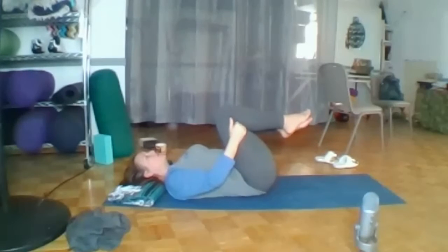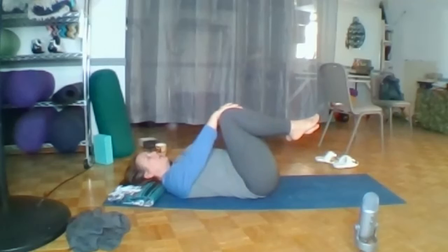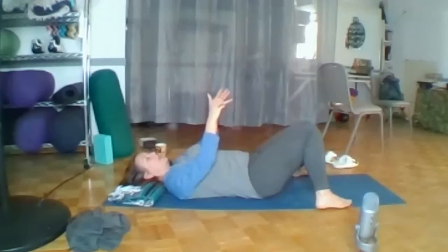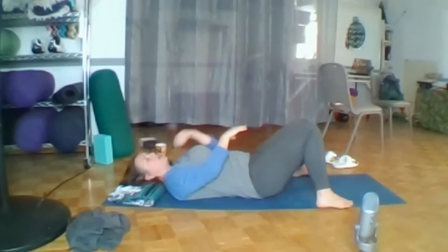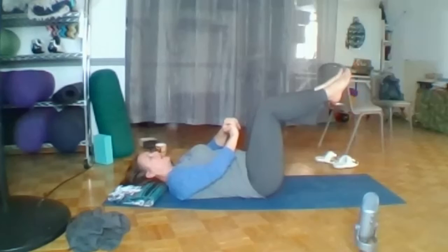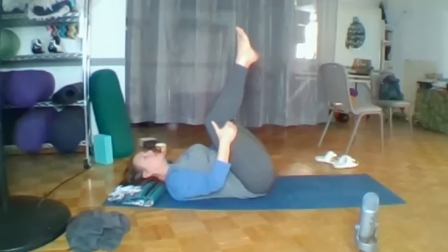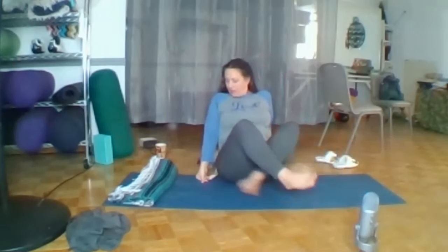Now we're readying ourselves for savasana. You have a couple of choices. You can lay with your legs out straight. You can put your feet down on the floor, walk them to the outside edges and rest your knees together so that you don't have to focus on them. They can relax. You can put your legs on a chair, on a couch, on a footstool, so that you keep your back in slight traction. Any of those options are perfectly fine.